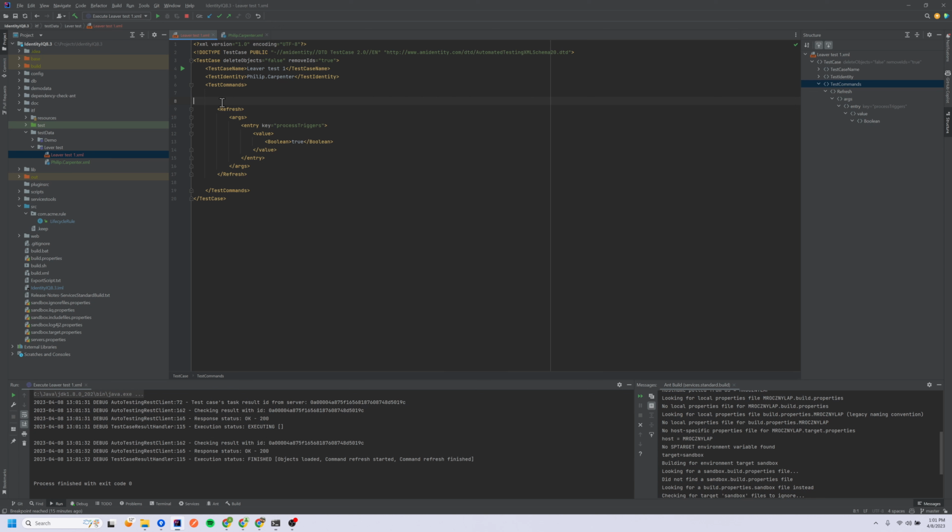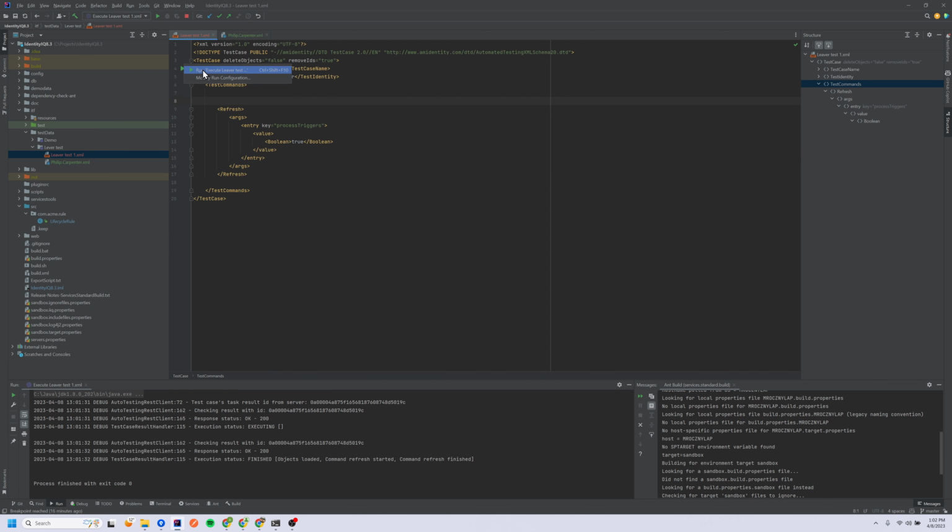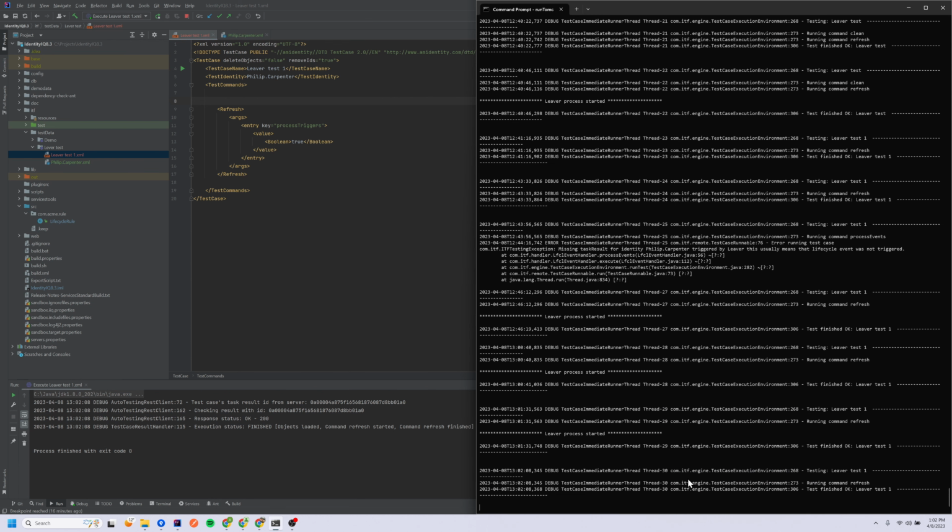Now we're working on this leaver process, and let's say that this date was actually set to yesterday. Logically, we would want this trigger to be set not only for today, but today and any other date in the past. So let's set it to today -2. And let's run it. As you can see here, the test case finished, but the leaver process was not started.